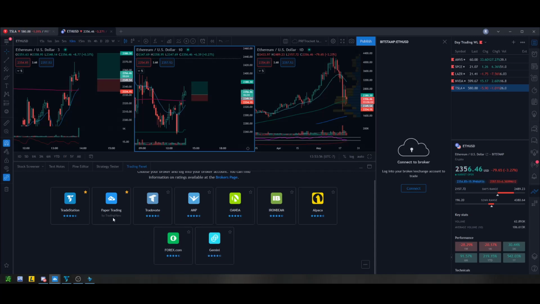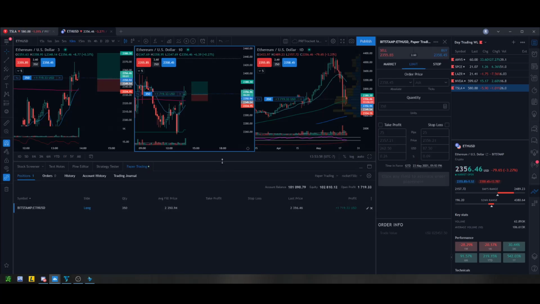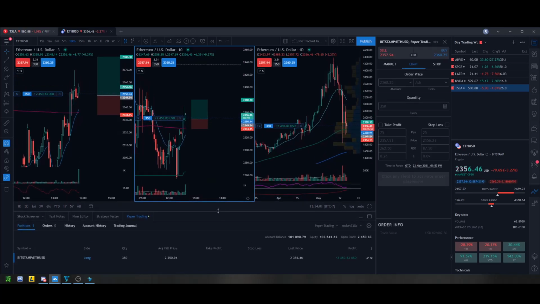Oh, by the way, guys, if you are a trader who likes to use level 2 and time and sales, I personally don't, but if you are a scalp style trader, it does not mean that using TradeStation is not going to work for you. You can actually use TradeStation to scalp.